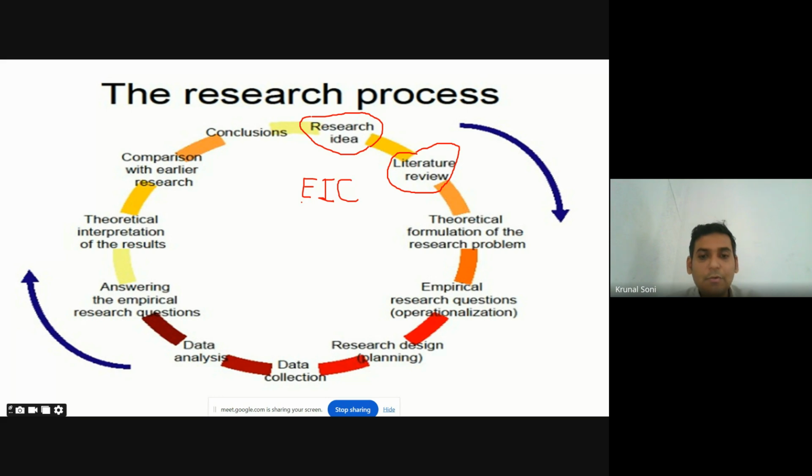And the third component that we have to think about is company, right? Let's say I have decided my industry. Based on that industry, on which company do I want to do the research? Because if I'm picking any particular industry, I cannot do the research on all the companies of this industry, because I have to make my research follow a funnel process. Research always starts with the funnel process.